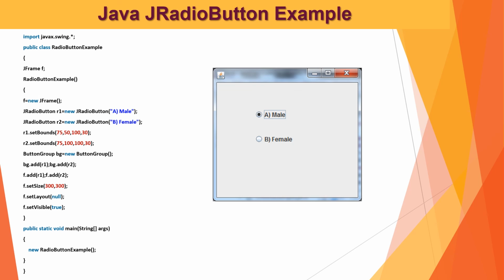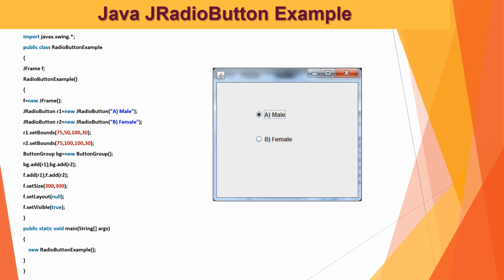Now these two radio buttons are displayed on our form, and they have different coordinates, specified in the program: 75, 50, 100, 30, and the other button at 75, 100.